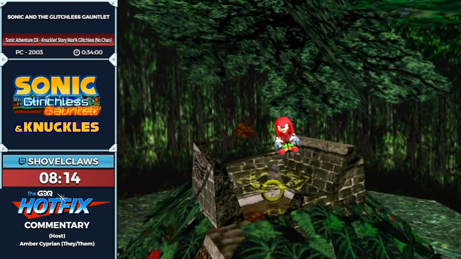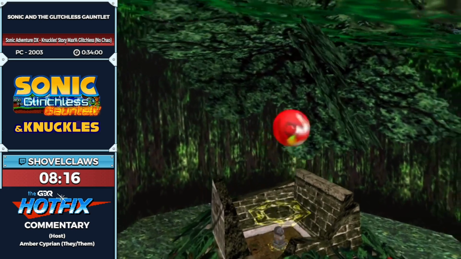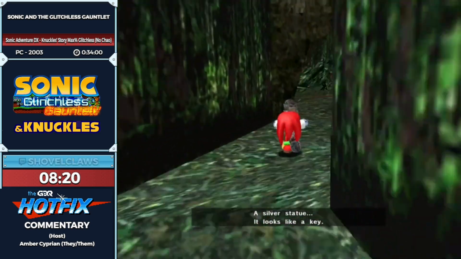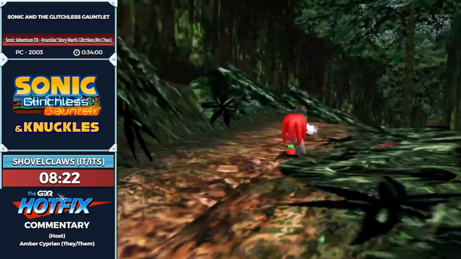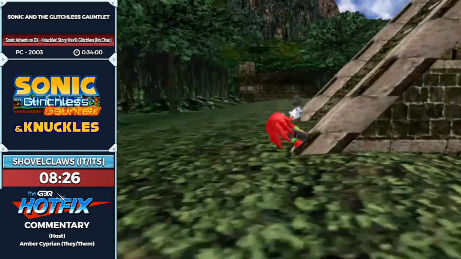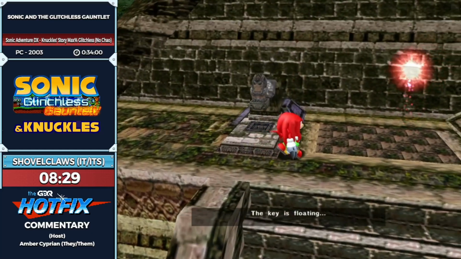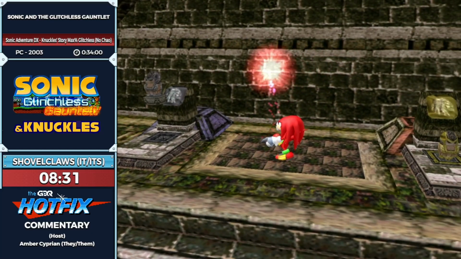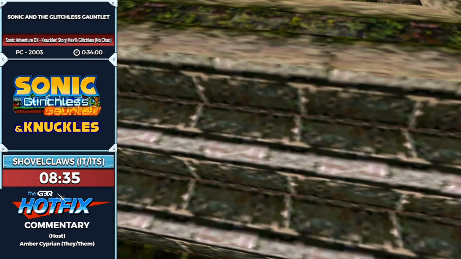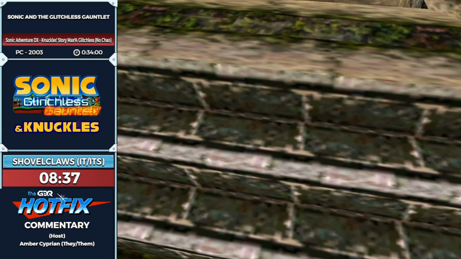We can use this fact and combine it with an interesting mechanic of the Lost World doors to clip right through into Sonic's exit. This is an alternative exit. Of course, no clipping is allowed in this category, so we actually do get to hunt Lost World. You get to see the Master Emerald fully completed, finally, after so long of us cheating.